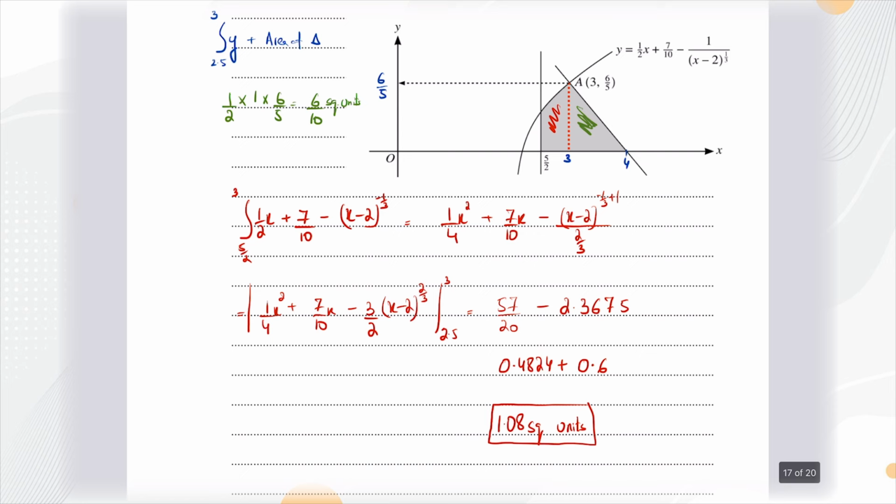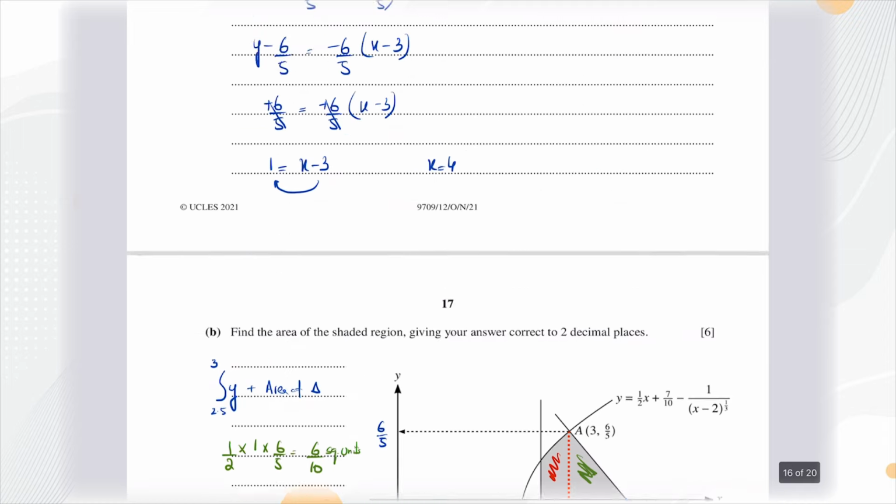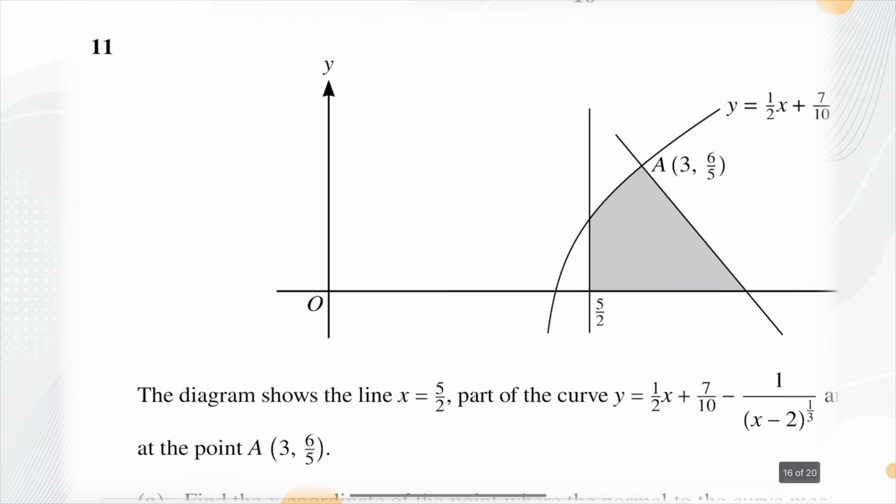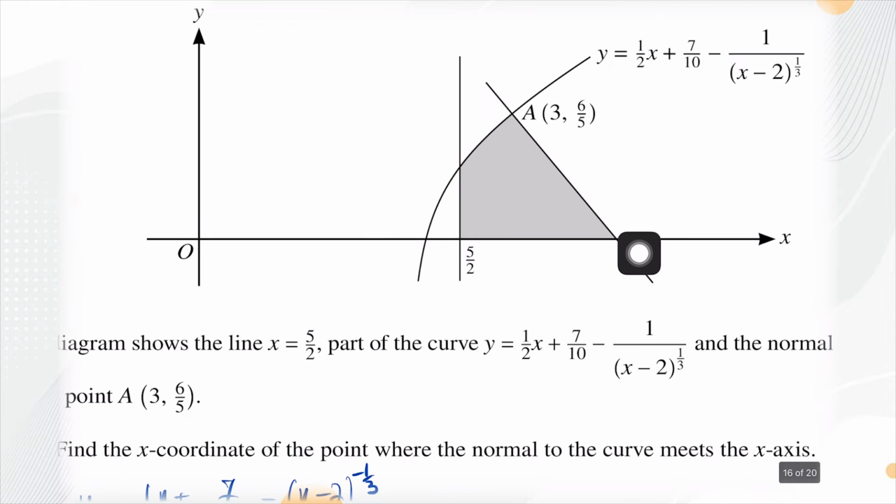So how do you find the values of the triangle on the x-axis, like 3 and 4? Like, how do you find 4? We did that in part A. See, what did we do in part A? This line that you're looking at is the normal to the curve, and we had to find out at which point the normal line is cutting the x-axis. Okay, sir. Okay.